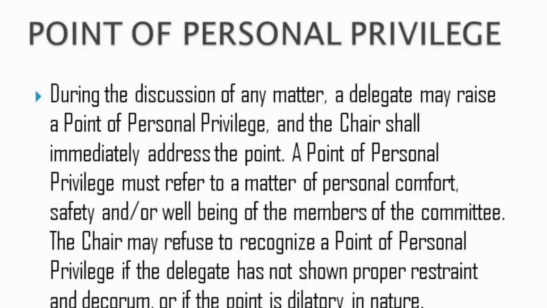So what is the definition of the point of personal privilege? It says that during the discussion of any matter, a delegate may raise a point of personal privilege, and the chair shall immediately address the point. A point of personal privilege must refer to a matter of personal comfort, safety, and or well-being of the members of the committee. So it may be about please turn on the fan, please turn on the AC, wherever committee you are in.